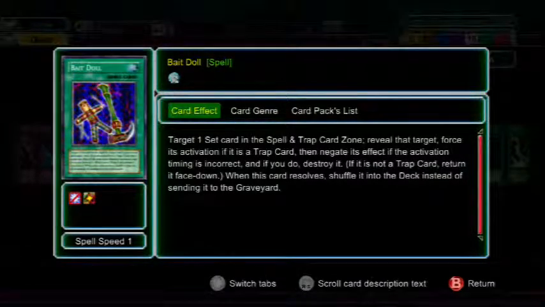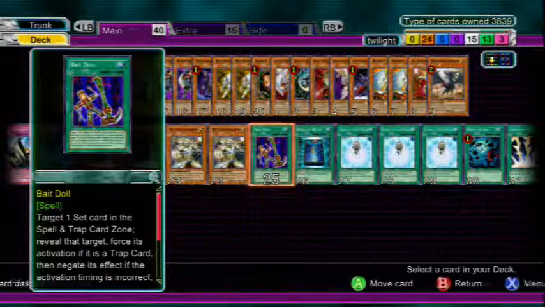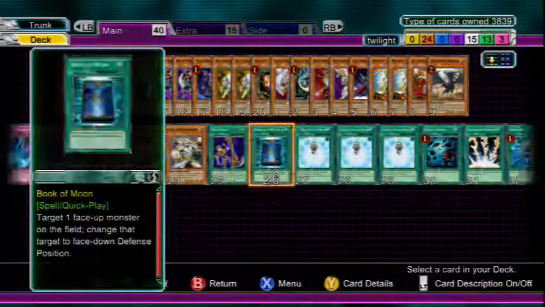So things like Mirror Force, Bottomless, and whatever would get destroyed, but Compulse would have to activate and stuff like that. Gravity Bind. Also, if it's a spell, this card doesn't do anything, just sets it right back down, and this card goes back to the deck. So this gets rid of those annoying traps, even Solemns too. But, you know. Yeah, that's pretty much all you really have to worry about with this. It's an alright card. So, you could replace a Dust Tornado if you want to, but I don't mind Bait Doll too much. This helped me out.